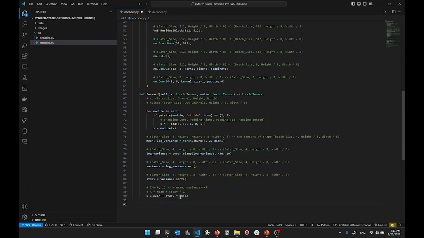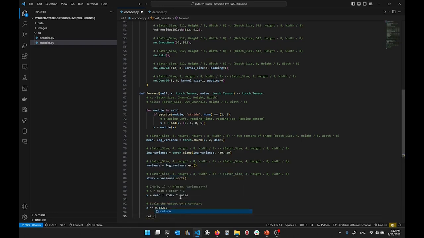Finally, there is also another step: we need to scale the output by a constant. This constant I found in the original repository, so I'm just writing it here without any explanation on why, because I also don't know. It's just a scaling constant that they use at the end. I don't know if it's there for historical reasons because they used some previous model that had this constant, or they introduced it for some particular reason. But it's a constant that I saw in the original repository, and if you check the original parameters of the Stable Diffusion model, there is also this constant. So I'm also scaling the output by this constant. And then we return x.